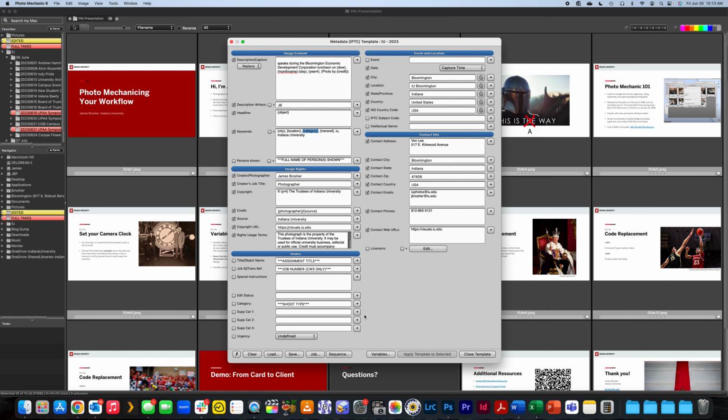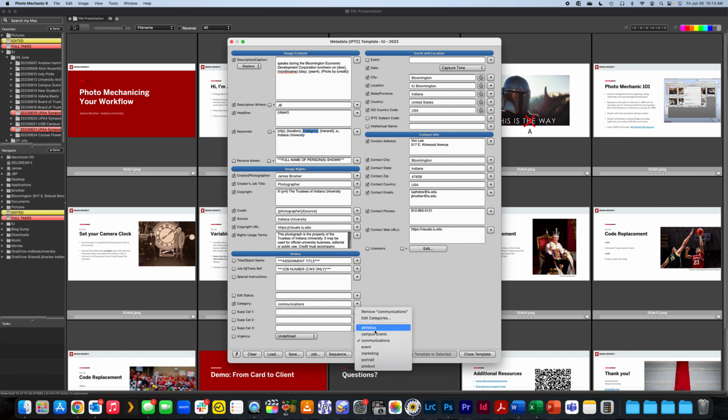Category, each of our shoots, we have here's another drop down. These are all of our broad categories for the different types of shoots that we do. For this one, because it was primarily for the president's social media, we're going to use communications, but we have a couple different ones. If we're doing a marketing campaign, we'd use marketing, etc. And I'll mention too that all of these categories are spelled out in that PDF at the end of the presentation.